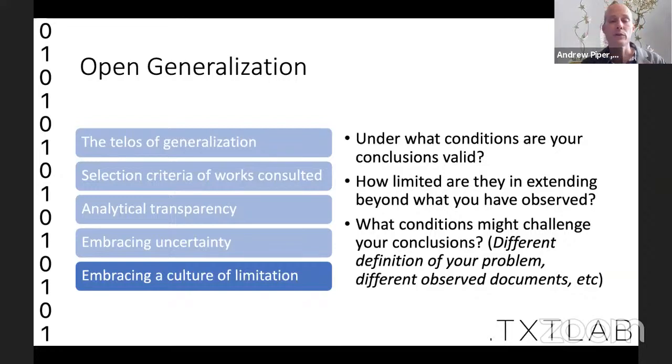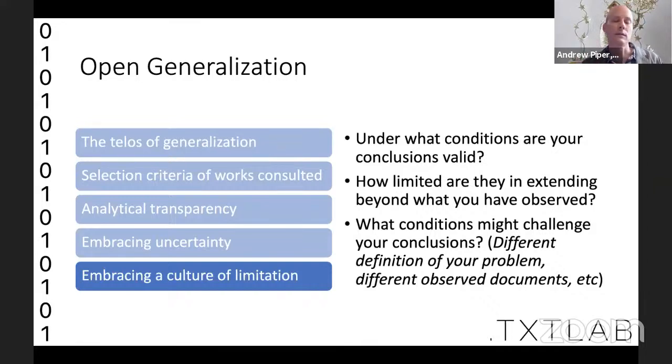Similarly, depending on how you build your models. So I annotated the data. We used a particular machine learning model. If we used a different machine learning model, or if someone else annotated the data or defined generalization differently, would we see different results, right? This is extremely important. What we know about this phenomenon is conditional upon the ways in which I've constructed it. And that means every time we do a project, we have to lean into those limitations.